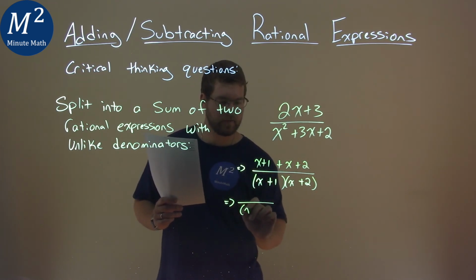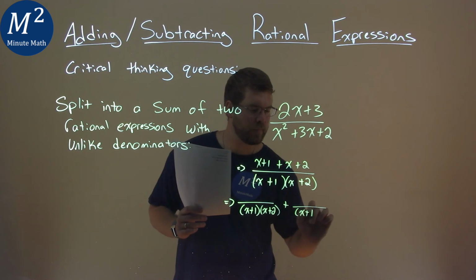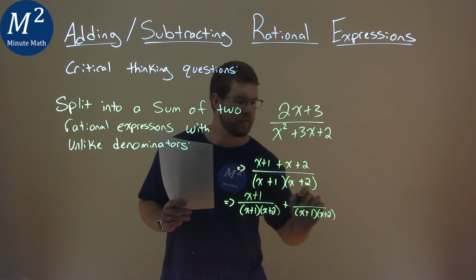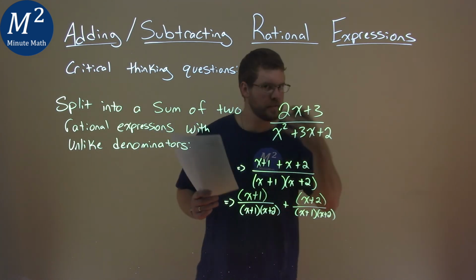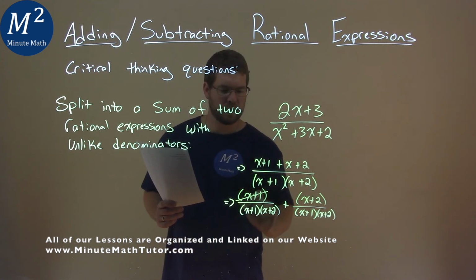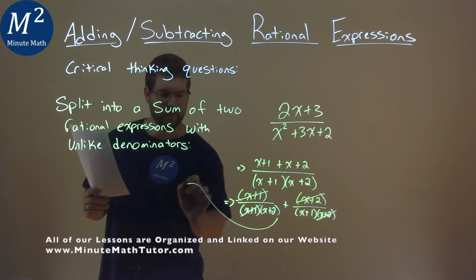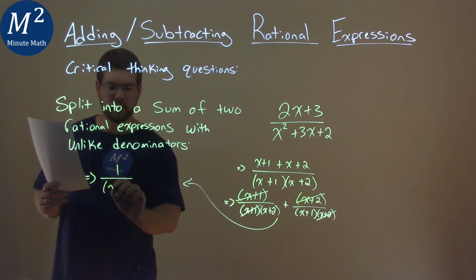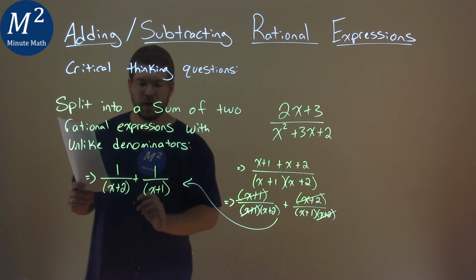We have the x plus 1 times x plus 2 right here. Plus, I'm going to do it again, x plus 1 times x plus 2, like that. But in our numerator, I'm going to write just x plus 1 up here, and I have an x plus 2 right here. And notice, it's still the same thing we've been doing, it's fine. Still the same expression, but watch this. We cancel the x plus 1 and this x plus 1, cancel this x plus 2 and this x plus 2. And so, to make it fit over here, I'll write what we have. We have a 1 over x plus 2 in the denominator here, plus 1 over x plus 1, and we have our final answer.